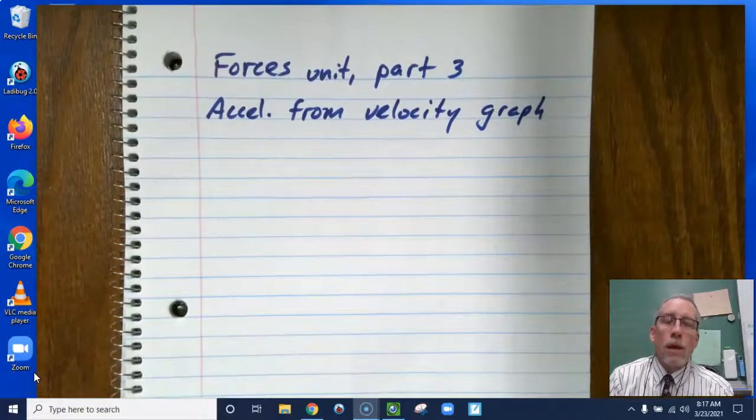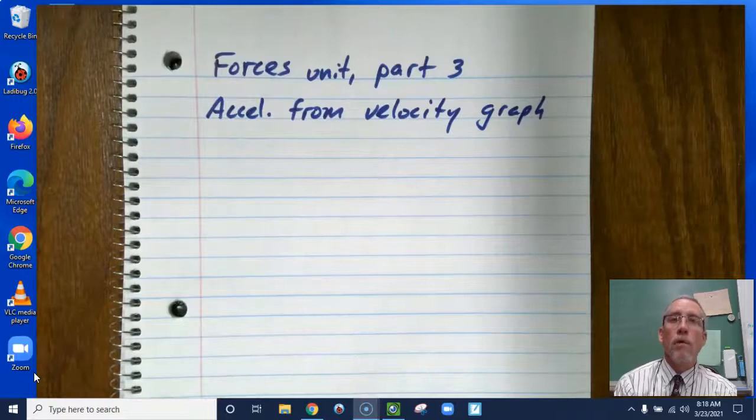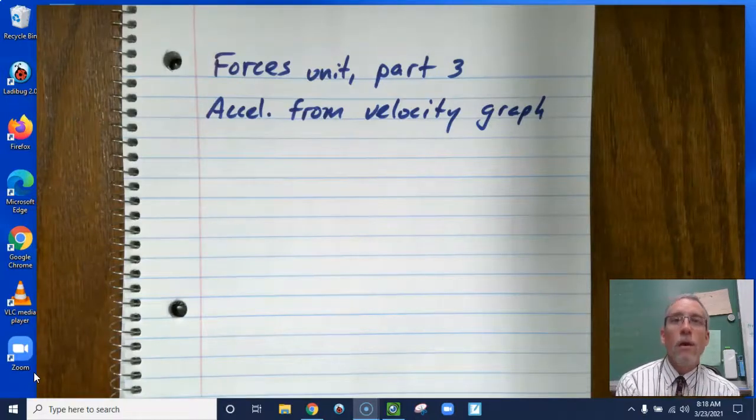Well, hello, welcome back to part 3 of our unit on forces, and this will probably be the last one that I will consider really part of the motion unit, because we're talking more about acceleration. Just to remind you, in the first part, I described what acceleration means. To put it briefly, it's the rate at which you change velocity, okay?